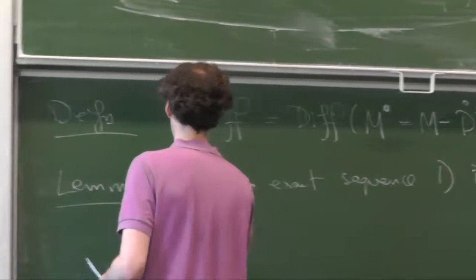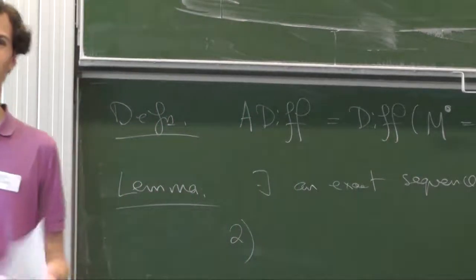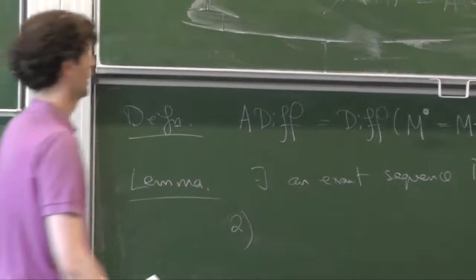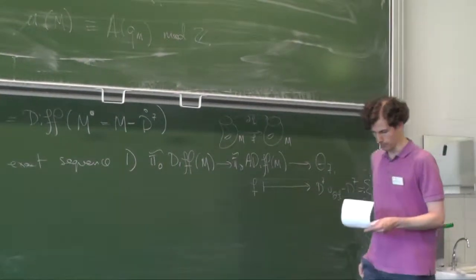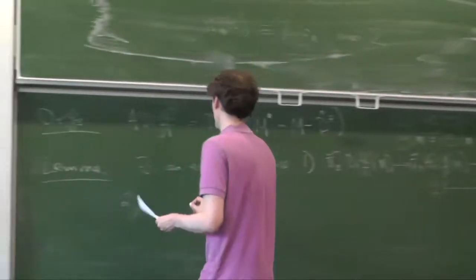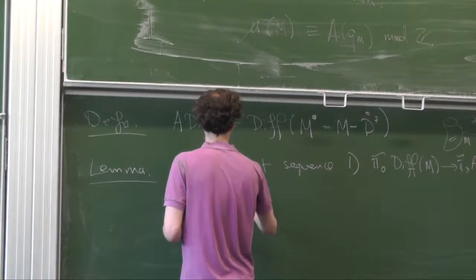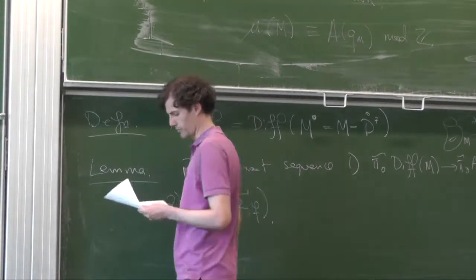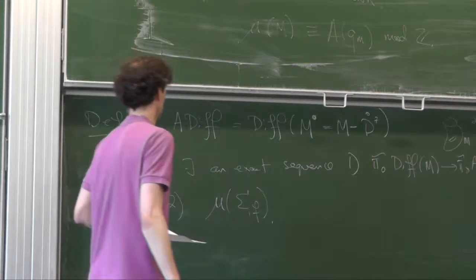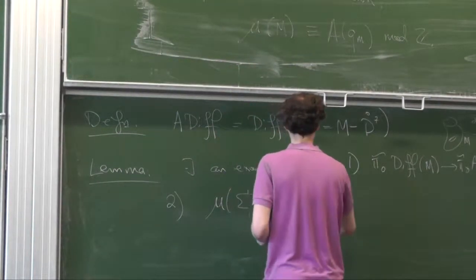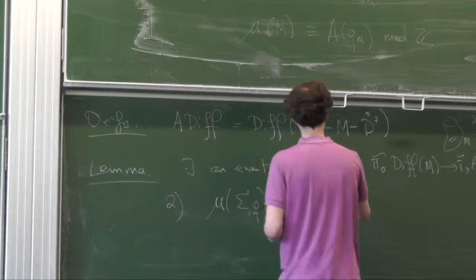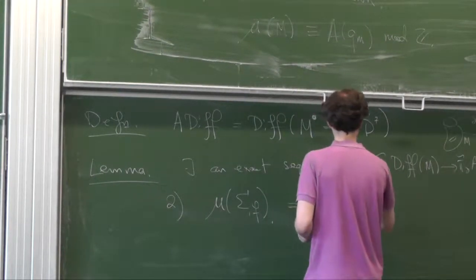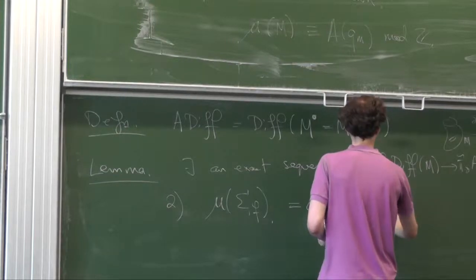But now, how do I evaluate this? It should have something to do with mapping tori. If I had such a diffeomorphism, how would I actually work out what this homotopy sphere was? Well, we know that the Eells-Kuiper invariant is a complete invariant, so it's enough to compute the Eells-Kuiper invariant. And this you get by taking the mapping torus as a spin manifold, because it's a spin diffeomorphism. You can take the square of that and evaluate.